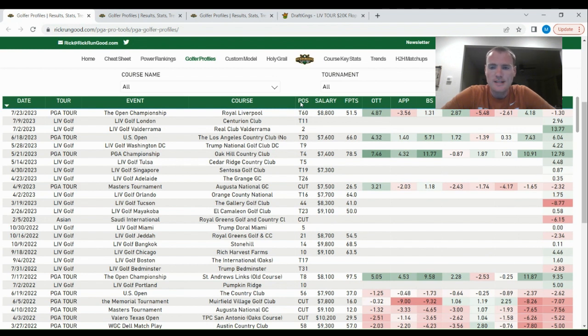The approach play is not typical for Bryson, but I would assume that he had to have put a ball out of bounds or something like that to have his approach number be that bad. But if you look at the other majors, the ones we have numbers for, the ball striking numbers have been tremendous. He's been really good off the tee. He's been really good on approach. The putter can let him down at times.